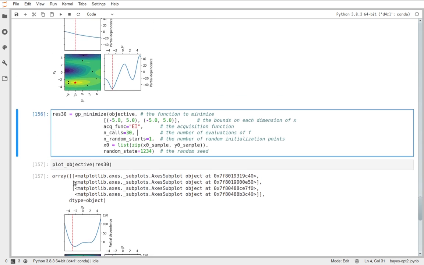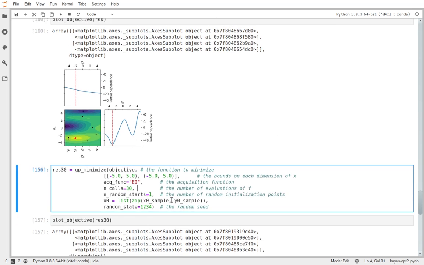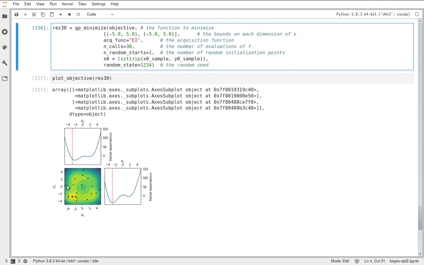So these are just some of the things that you can do with the scikit-optimized library, and it does work quite well. You didn't have to write much code, and you do get the contour plots and the partial dependency plots, which is really, really cool. You also get a line showing where the optimal value is predicted, which is also really useful.